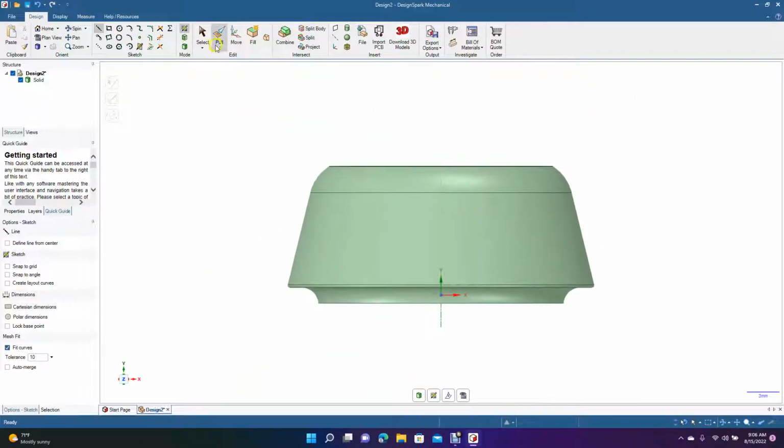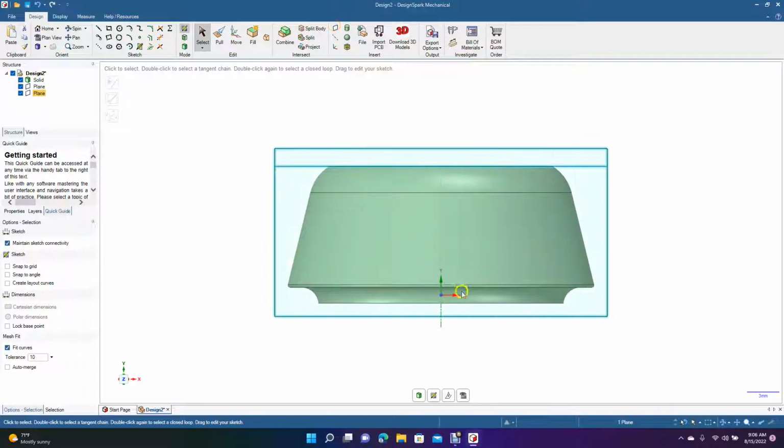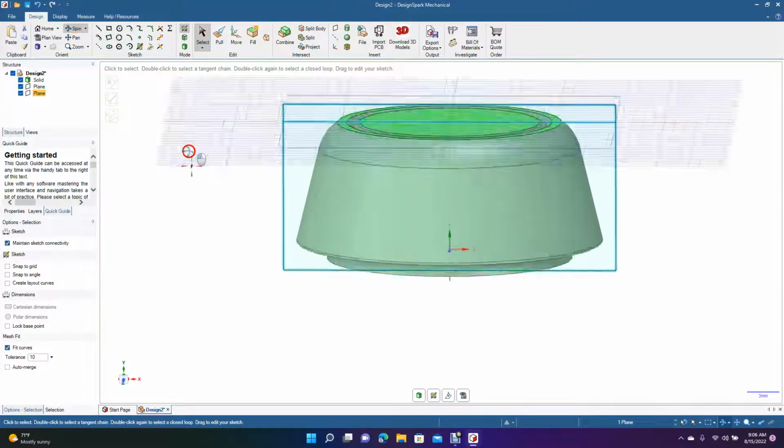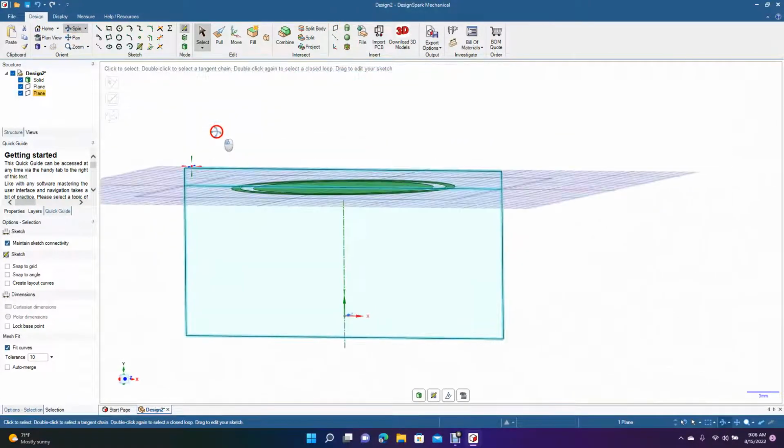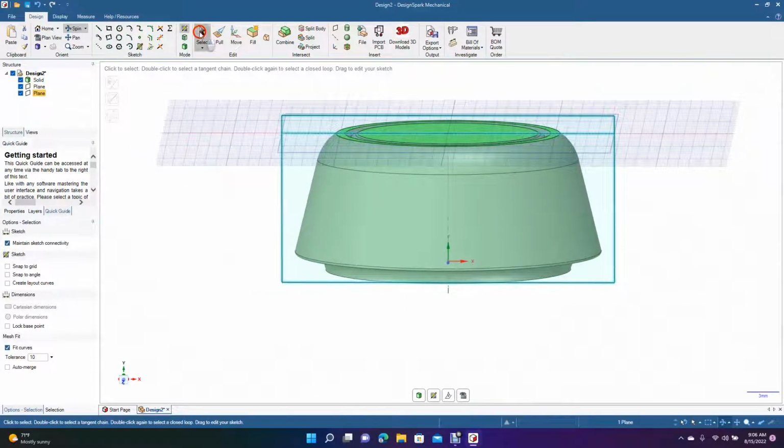Let's control minus. Let's put a plane out here and draw on that, because ultimately we're going to wind up moving this stuff. Okay, so we're going to get a plane like this. Rotate, make sure that's good. Okay, now we're going to go ahead and pull that plane out.